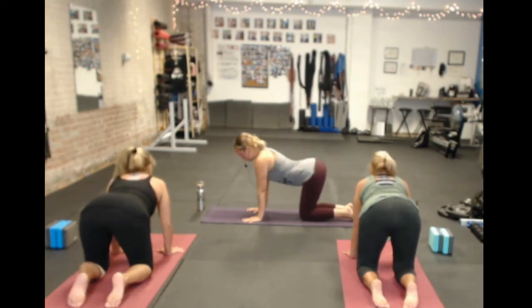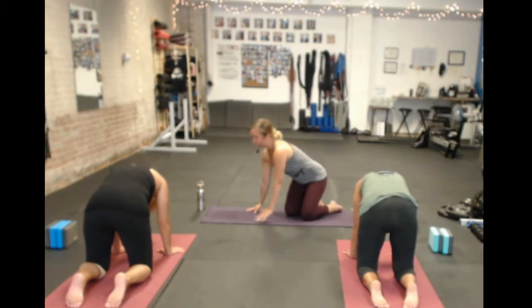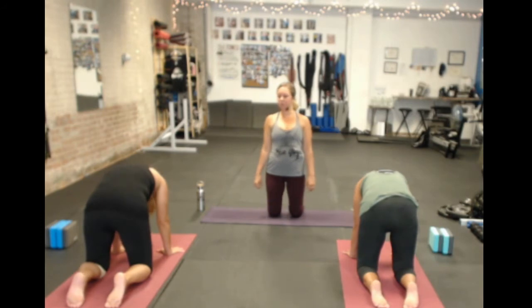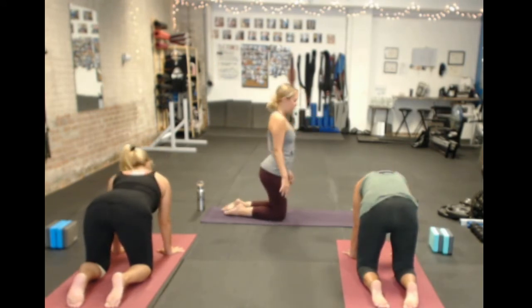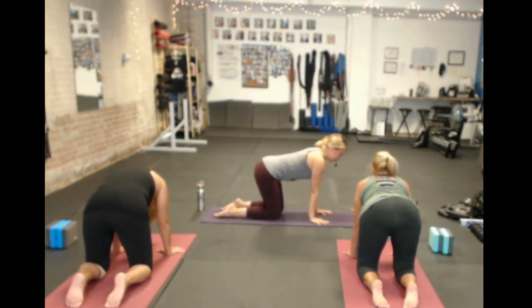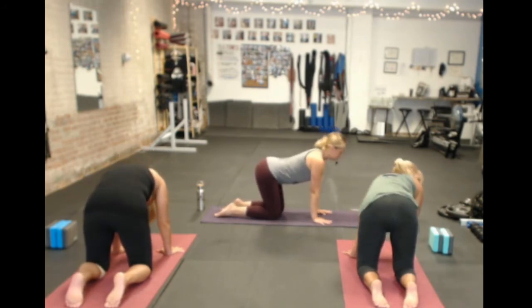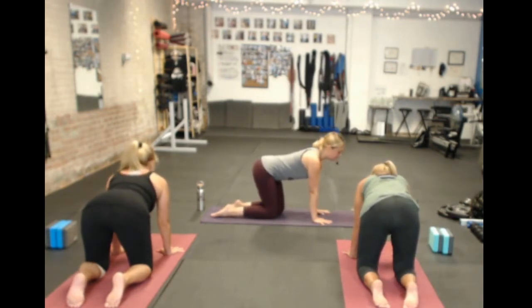Right, and these first two movements are really just an opportunity to check in with the body and the spine. Notice how the spine is feeling. Every time we come to our mats, we're bringing something different, which means our bodies will feel different. So move in a way that feels good for the body. You might even add some side movements. Just take a couple more. And then we'll come back to that neutral spine.